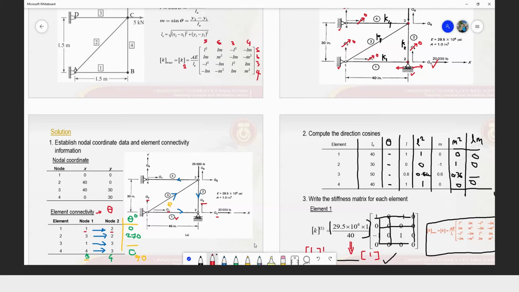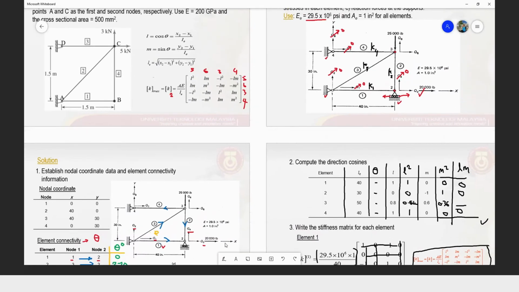So boundary condition untuk kita punya element number 2, which one is inactive? So 5 active, 6 active, which means we may have deformation in both directions at node number 3. Yang tak aktif hanyalah Q4 kan. Then we eliminate the row and column for the element number 4 for our K2.